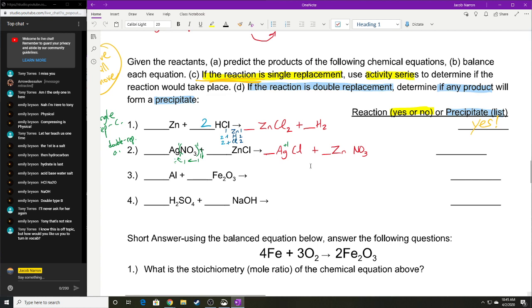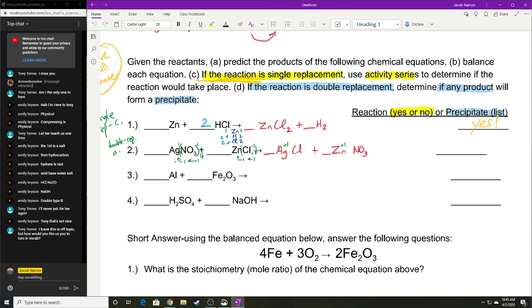So we know this is silver with a +1 charge. And as you can see, I've written it over here because I'm going to need it to swap and drop here in a second. I'm going to do the same thing for zinc, because I have to find out what the charge on zinc is. Cl has a 1 below, zinc has a 1 below. Charge on Cl is always a -1. So 1 times 1 gives me 1. 1 divided by 1 gives me a 1 as well. So here, zinc has a +1 charge. It's usually a +2, but we'll just go ahead and give it a +1 for this one. That is okay, and if it's not, we'll know because it won't balance correctly. But anyway, it works out.